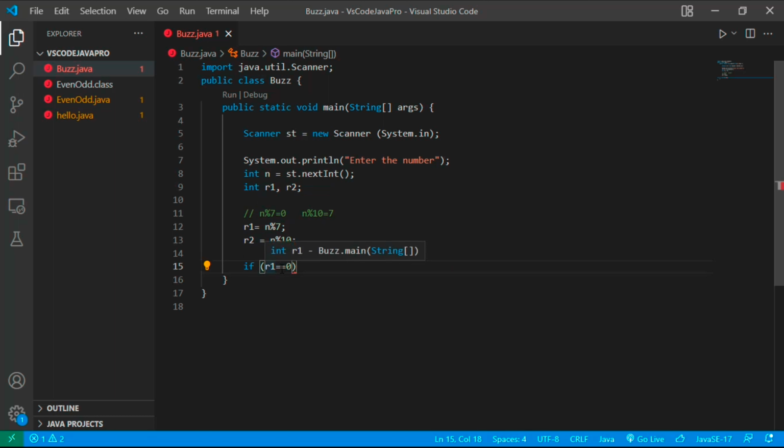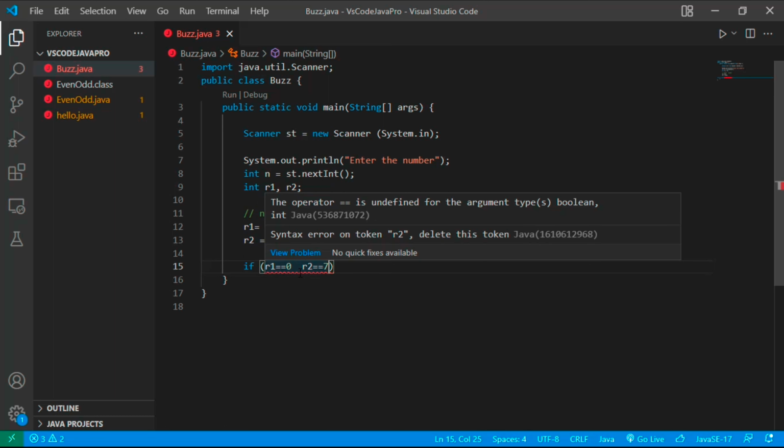For checking a condition we use two equal signs together. So R1 should equal 0 and R2 should equal 7. So we have two different conditions that should be checked.